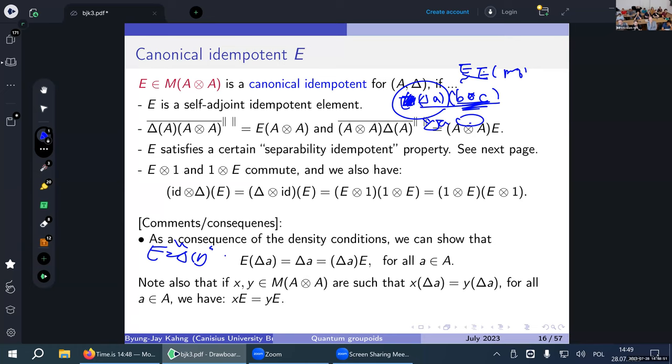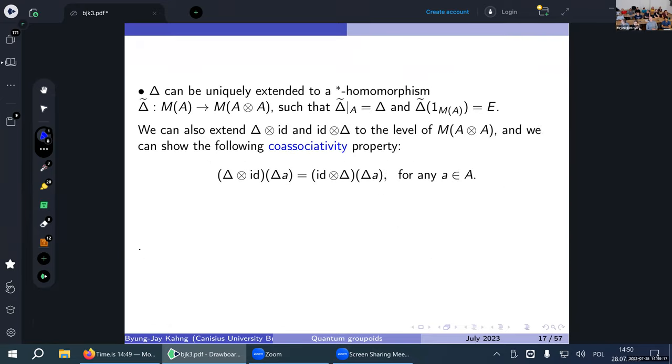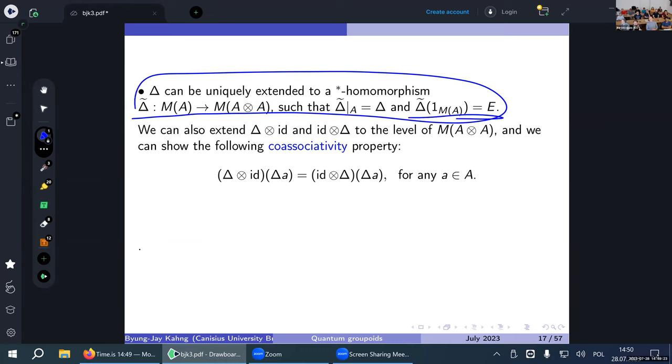But this is half of the story, because then in the middle of the picture, you have an E, which is an element of the multipliers of A tensor A, and you're applying delta. Yes. So it's like a next level extension. I'm guessing maybe you don't want to go into this, but it seems it's the next page. Oh, okay. So this is the one that takes care of this. So I saw that this part is done, but can I actually say this?